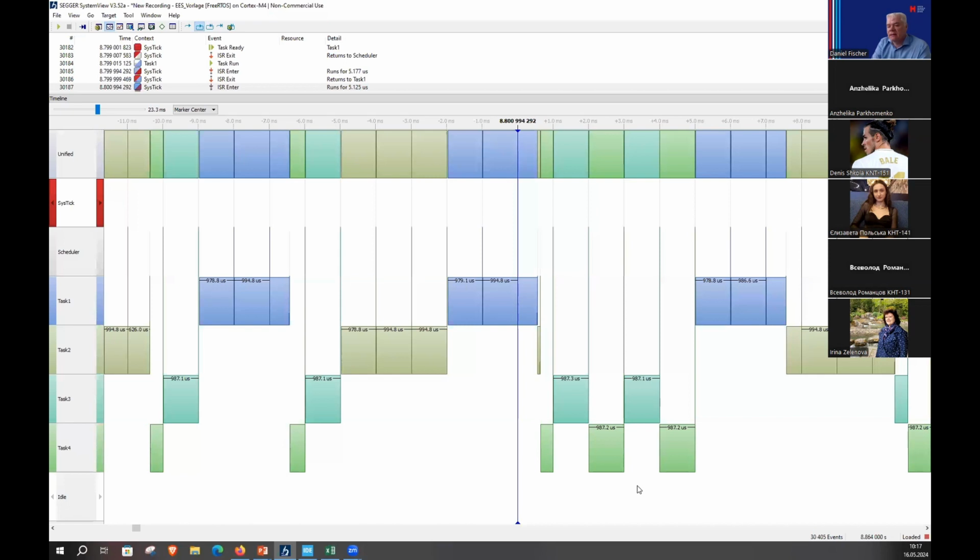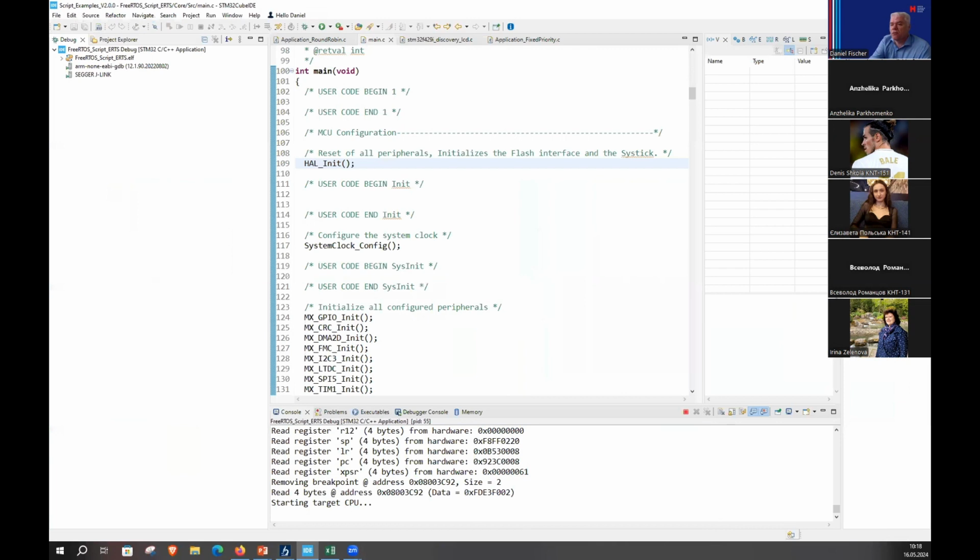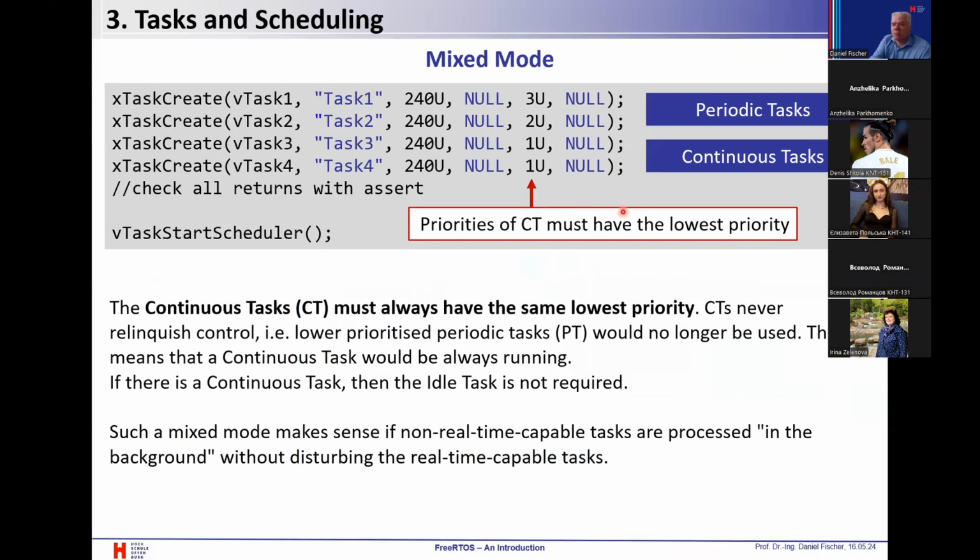The continuous tasks are running. If the periodic tasks are not running, then the low priority continuous tasks are executed, and here the scheduler switches from one to the other. Okay, this is the example for the mixed mode.